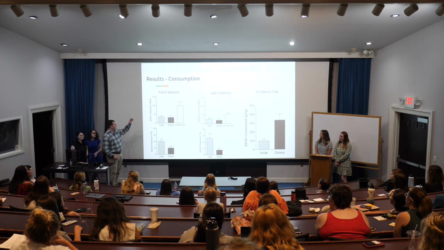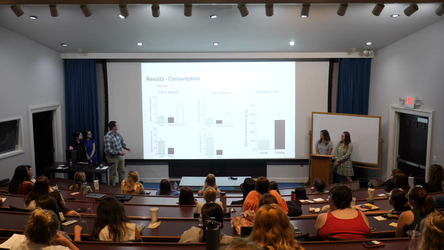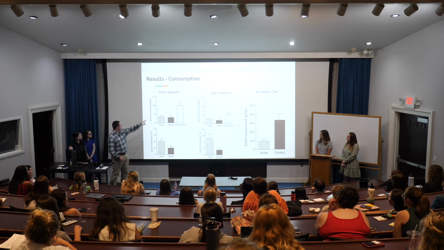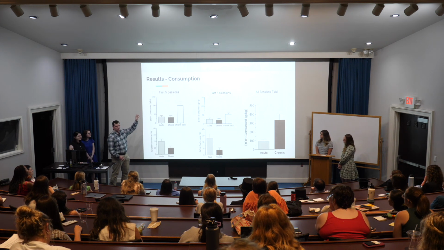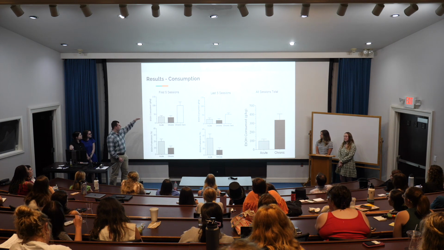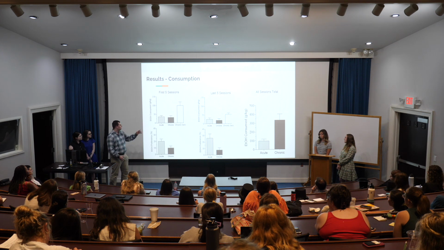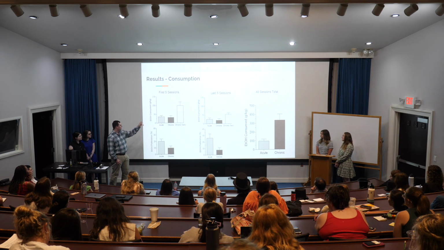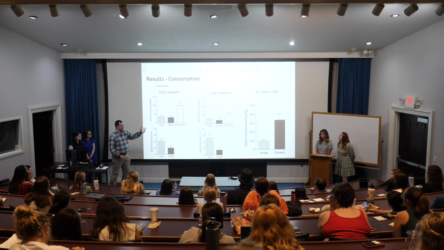Here we have a couple graphs themed around the consumption of ethanol throughout our study. Up top, these two represent average ethanol consumed between the first couple sessions and the last couple sessions across all three groups. We see a decrease in amount consumed across groups. We see a significant decrease between our chronic saccharin in the first and last couple sessions.